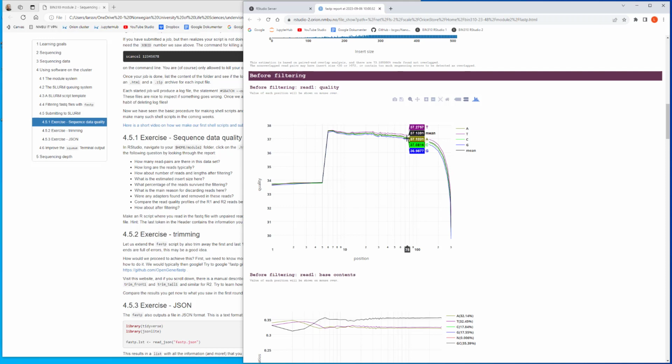But what we typically see is that towards the end of the read, the quality drops. But it doesn't drop lower than like 30. So this is excellent quality here. But this is a mean value, right? This is an average across all R1 reads. So there could be plenty of reads that are poor by themselves, right? This is an average. There's a variation around this average. This was the R1 read.